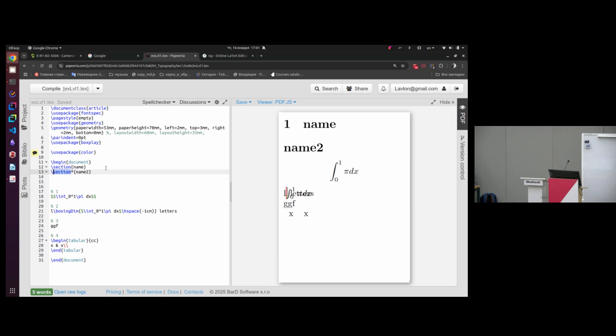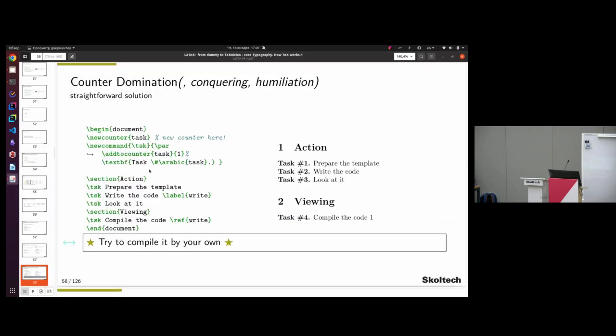So you can create a new command and give it absolutely any behavior. You can make section produce a section and section with star produce, for example, a dinosaur. You can do it. It's just commonly used that the star variant doesn't produce the counter. I don't remember how to make the star command because it's not a star, it's just something else, but you can easily Google how to create a new command with a star in LaTeX and it will show you.